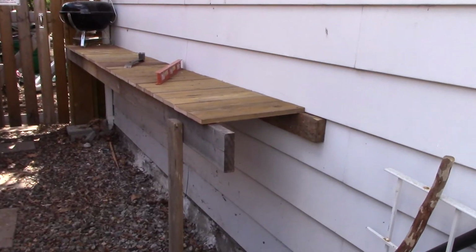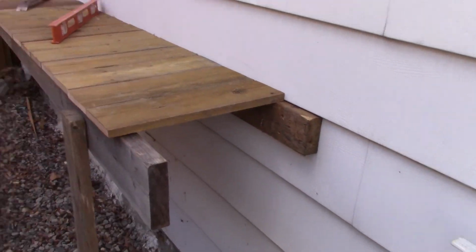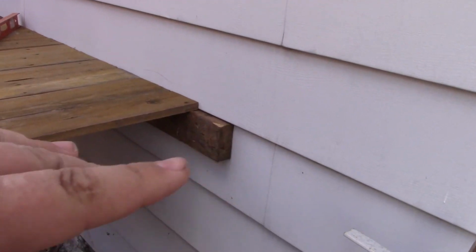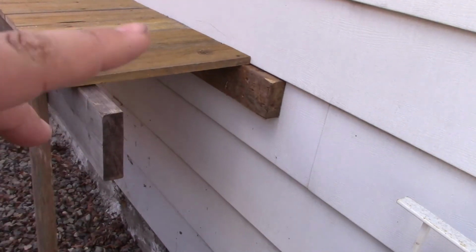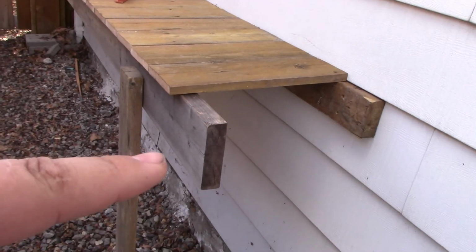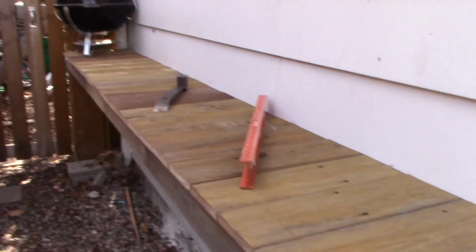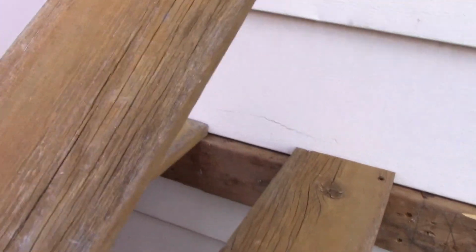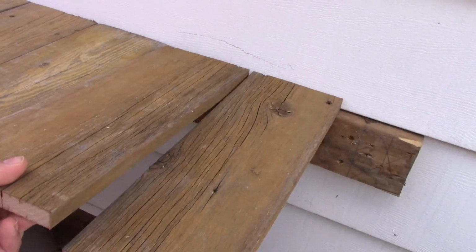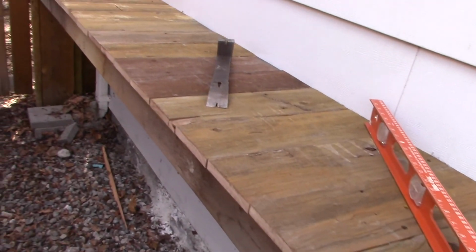Okay, so this is what I came up with. I just put a 2x4 all the way along, 12 feet, well, 13 feet, tucked under. It's about 28, 29, 30 inches from the ground up, and then I put a 2x6 all the way across. I had some fence panels from a fence I took apart in the backyard, so I just cut them to 16 inches, and I'm going to secure them down.